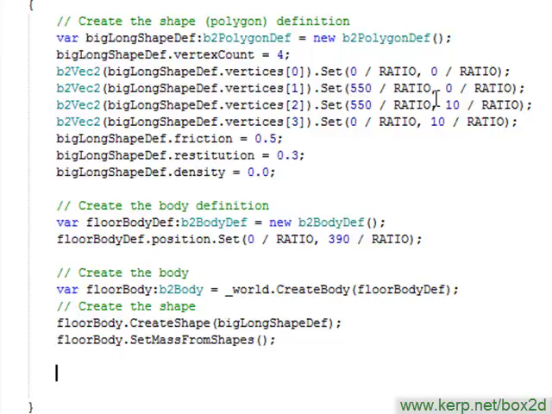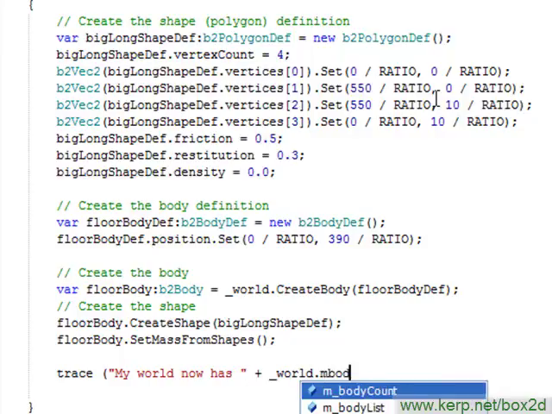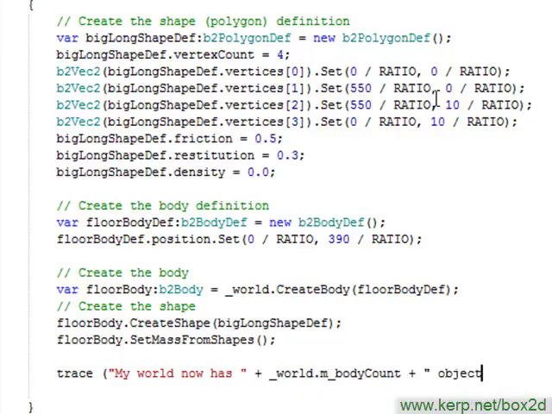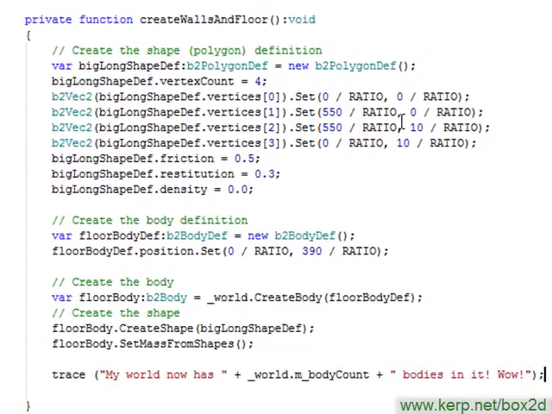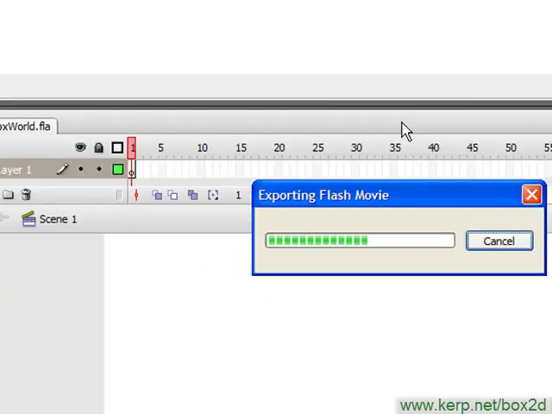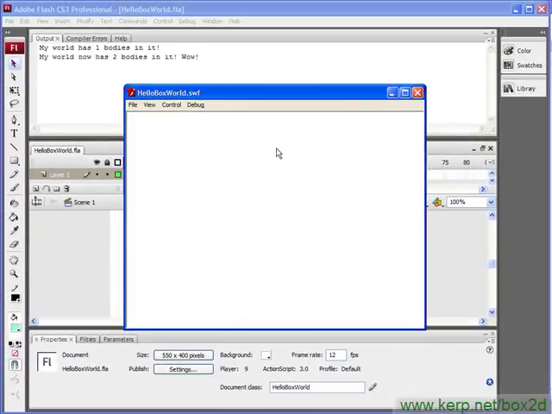And so that's it. Just to make sure that we actually have created this object, we'll get a little body count from our world. All right, I'm going to hit F6, run this thing in Flash, and well, okay. We now have some output telling us that our world has 2 bodies in it. Our Hello Box world is still entirely empty.